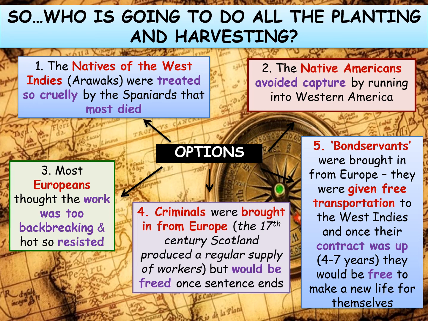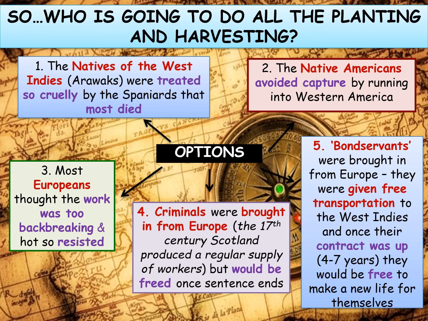So these options are not actually working for the plantations and the harvesting. Growing sugar is very hard. It's a very labour intensive job. It takes a lot of manpower. You've got to continuously, constantly weed it. It grows really quickly, but that means that you've got to be on top of it all the time. So between planting and then harvesting, and then it's got to be processed, it takes a lot of people, and they need workers for this to actually go forward and work the way that they need it to.